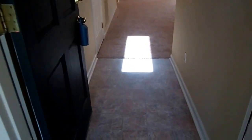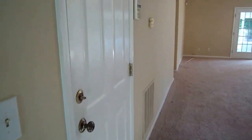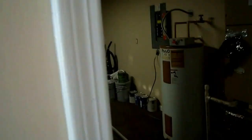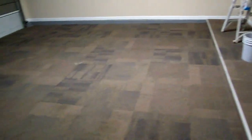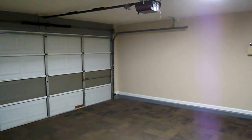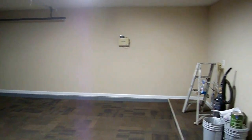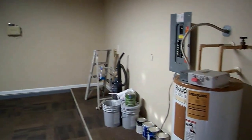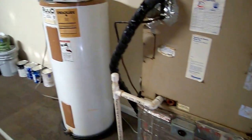When you come in here it's a vinyl floor entryway. Immediately to your left is the garage, which has a nice carpet in it. Up top is the garage door opener. They do have a Rain Bird sensor over there, so I'm not sure if the sprinkler system works. There's a very old hot water heater.